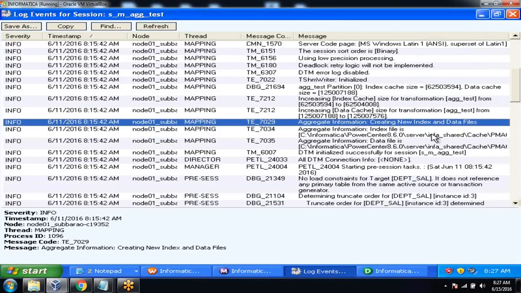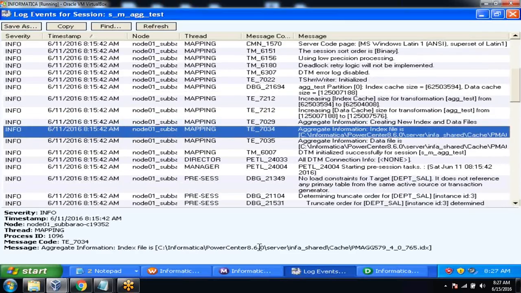Where are your cache files stored? The index file is created under the cache directory. Once your session succeeds, these files will be erased or deleted automatically.